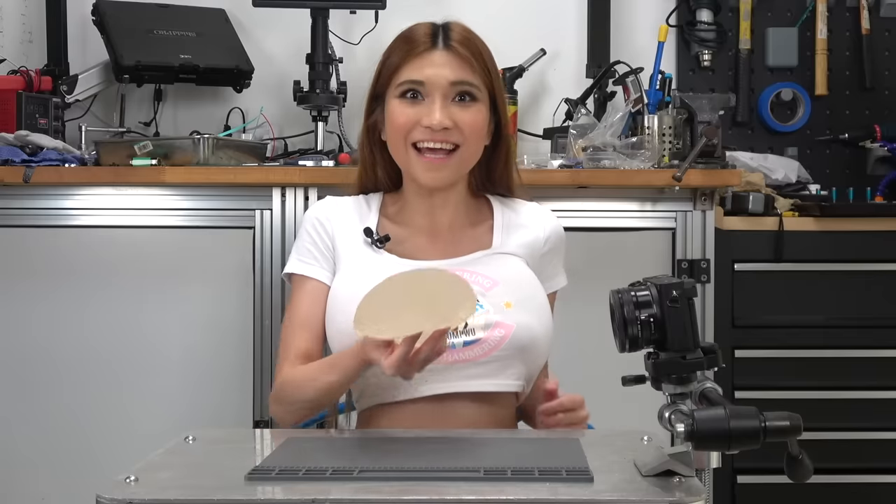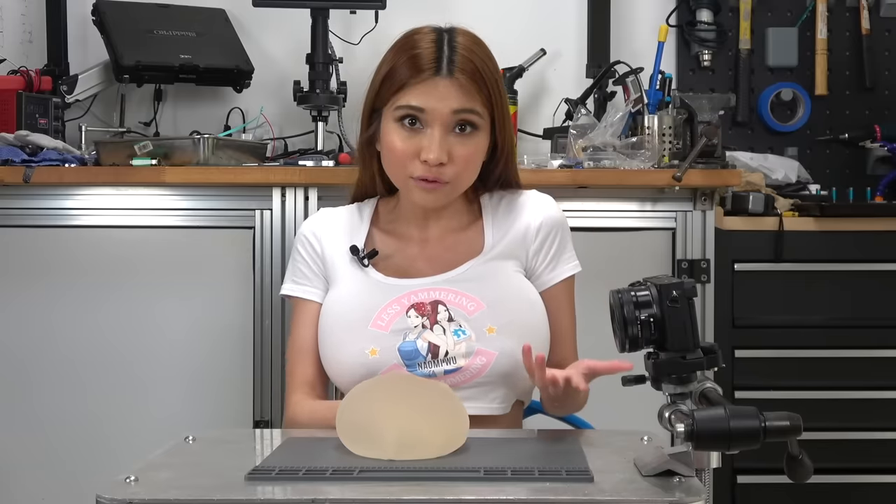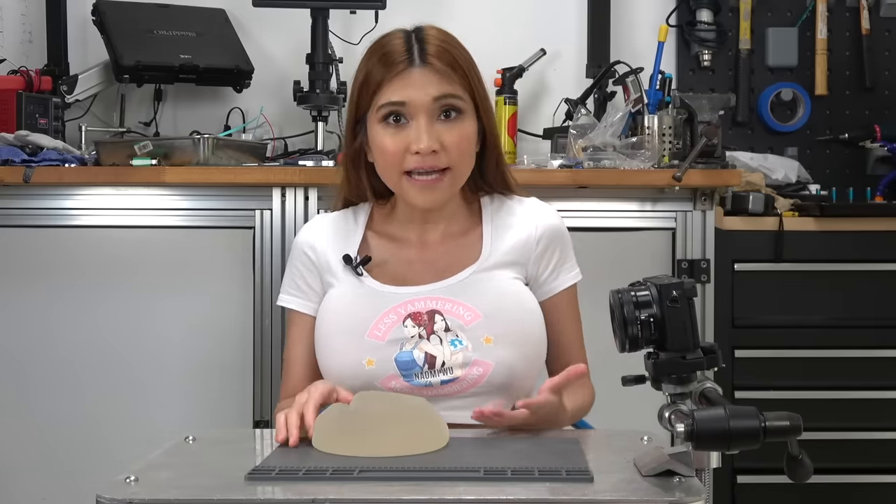Hey everyone! Oh my god, my eyes up here! Just kidding! I never say that. Okay? Who wants to see my boob? Ta-da! Gotcha! As most of you realize, of course I have implants. Well, tech is tech and silicone is tech, so today we are going to take a look at what I've been carrying around for five years.